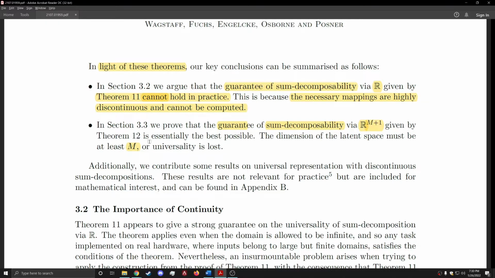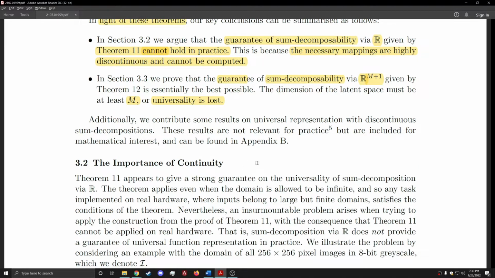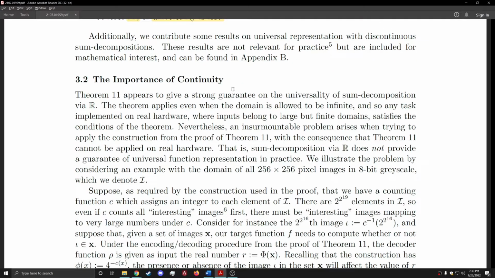However, if you go beneath that, if you drop beneath m, universality is lost. You cannot universally represent these functions. And we're going to go a step further. The very attentive viewer will notice that this paper is about approximation, not representation. We're going to prove that you need at least m for the representation, and you need at least m for the approximation for the universal approximation of functions.